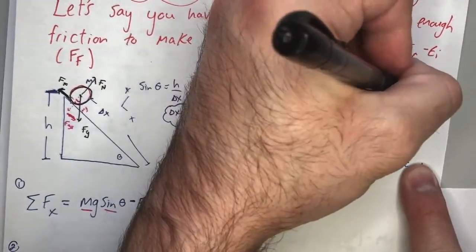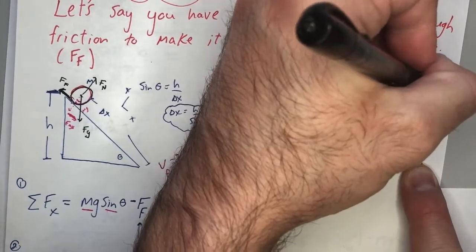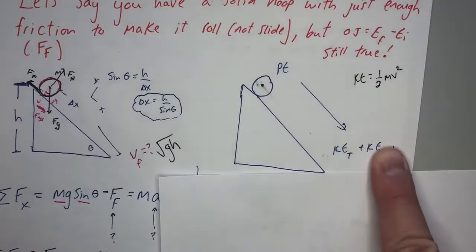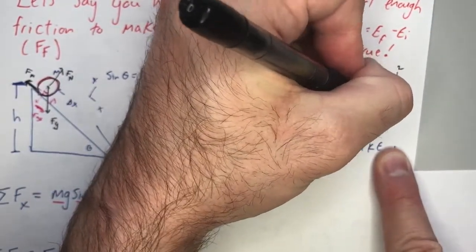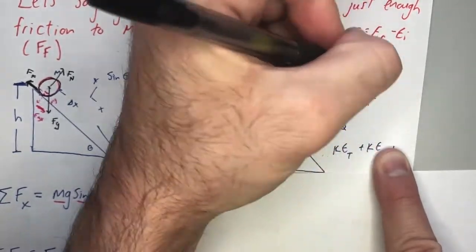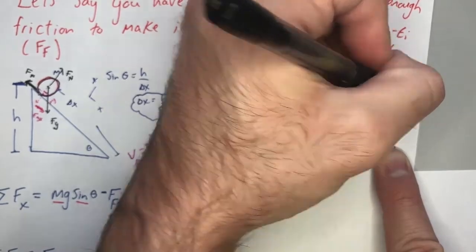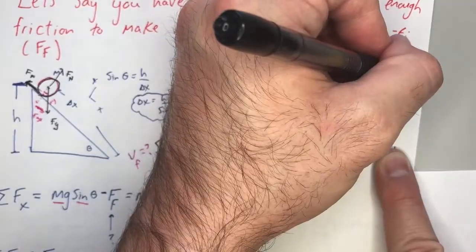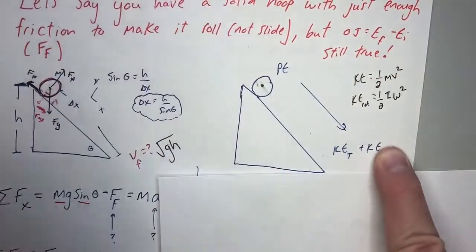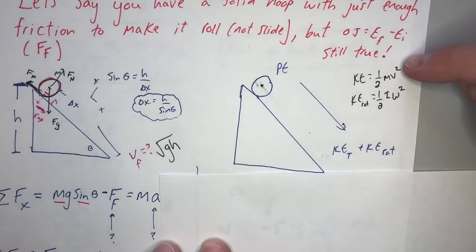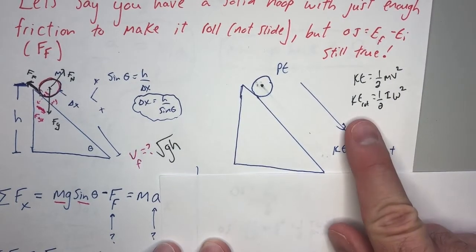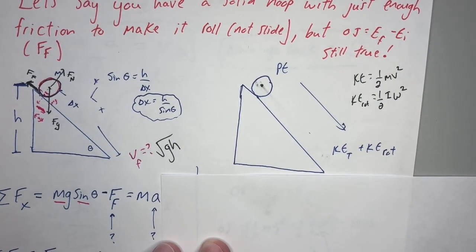And if you haven't seen this yet, KE translational is what you're used to as 1/2 mv squared. We've been using that a ton. KE rotational, KE rot, you'll see it written kind of funny. The 1/2 comes along for the ride. M's become I's because it's rotational stuff, so moment of inertia. V's become omegas, it's still squared. So this is the formula for the translational kinetic energy that you're used to when you're just moving from point A to point B, all right? And this is the rotational energy that the object has as well.